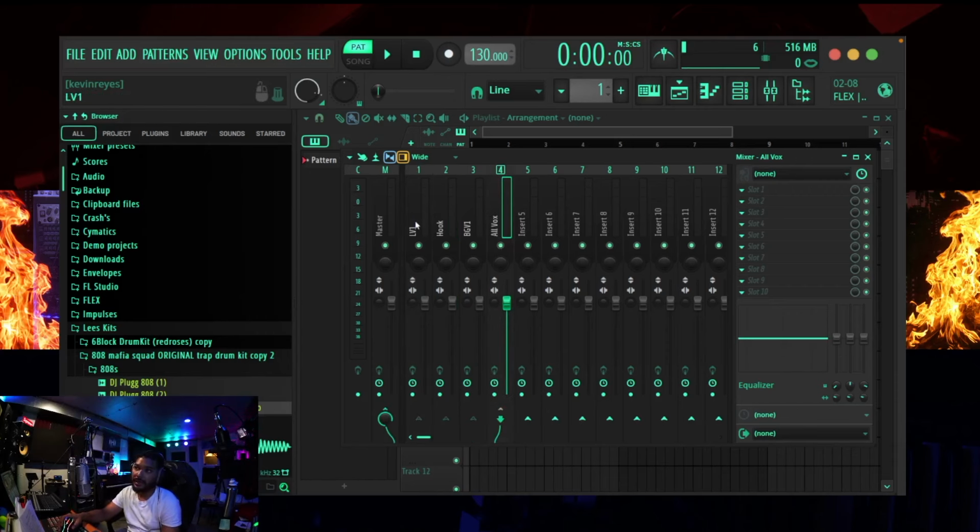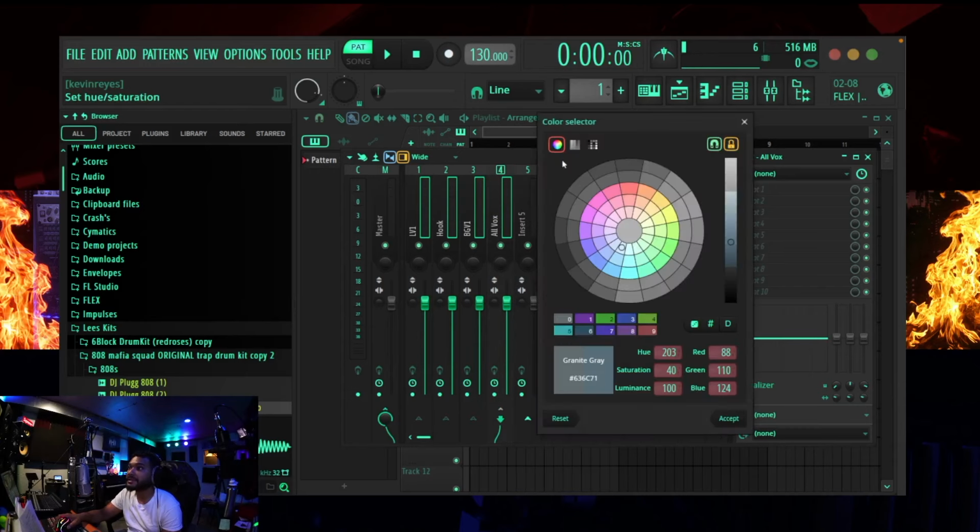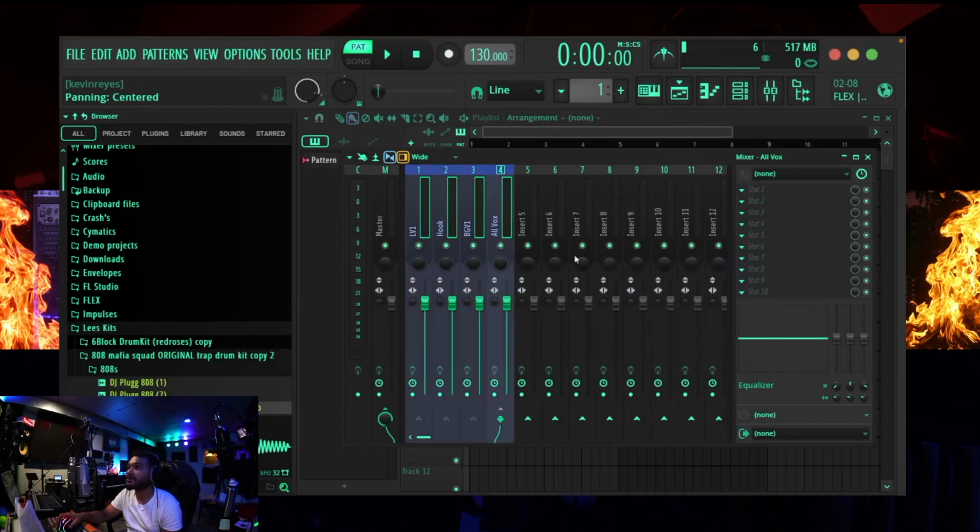And another thing that we're going to do here is we're going to highlight all of these vocal tracks, right click on it and say change color. I like my vocals to be blue, so I'll go with that. So now we have a group of vocals, three different types of vocals: lead vocals, hook, and background vocals, all routed to this one channel that's named all vox. So if we want to do some kind of level adjusting to all three of those tracks at the same time, this is where we would do it.